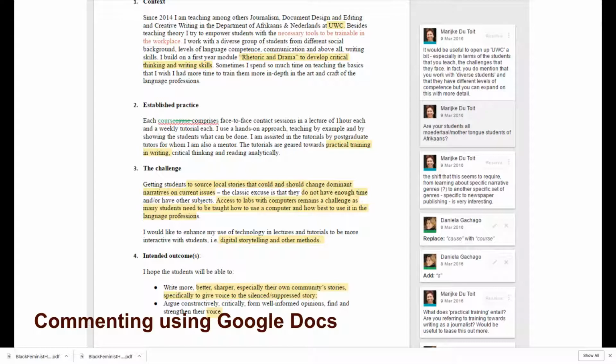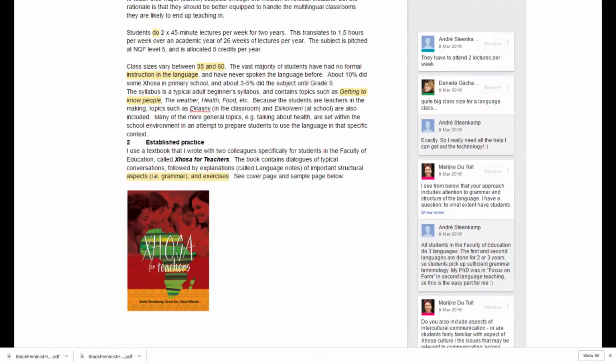This is an assignment in our course. You can see one of the facilitators. These are the two facilitators, Marike and myself, replying. But then you can also see the student himself, Andres Steenkamp, who jumps into the conversation.